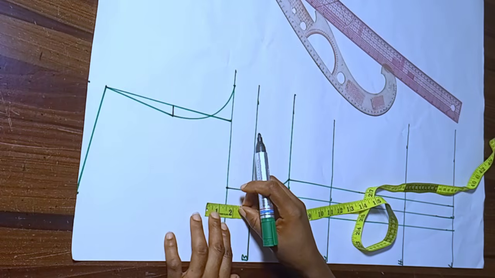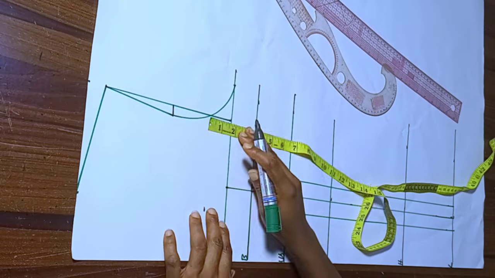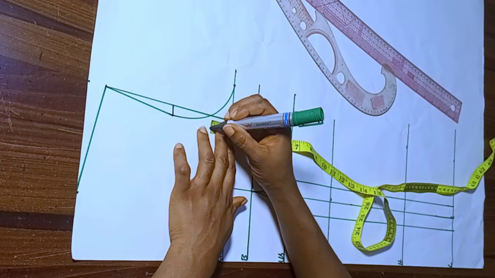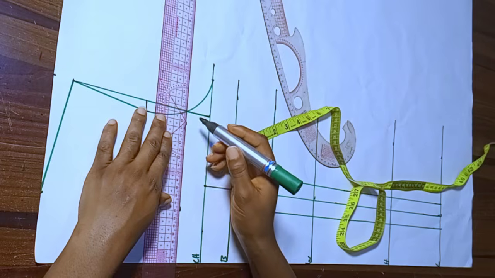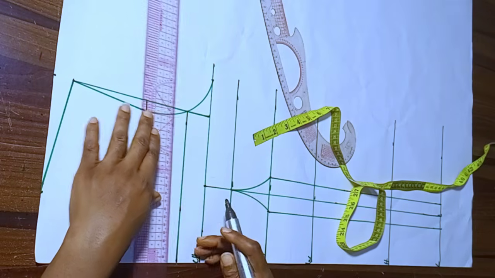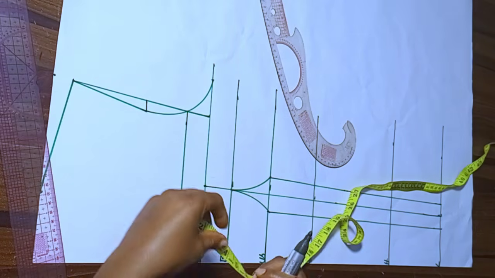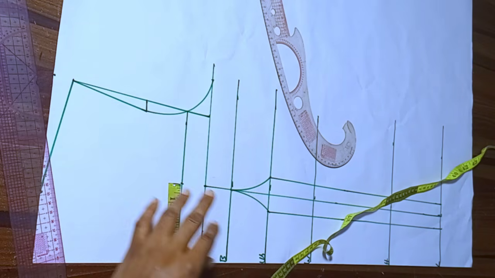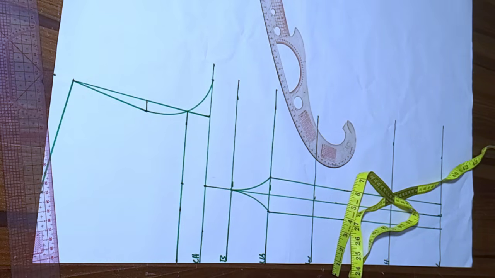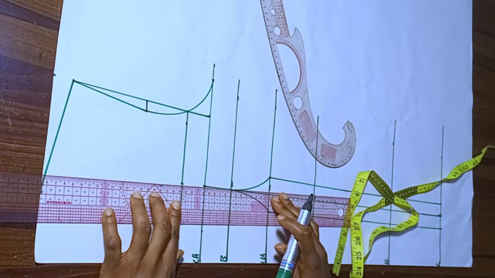So next, from the chest line, I'll come up by 1.5 inches. This is my over bust line. That is where I want the bustier to start. I came up by 1.5 inches from the chest line. So on this line, I'll go ahead and mark out half of my nipple to nipple measurement, which is 4 inches. And I'll connect it down to my chest line this way.